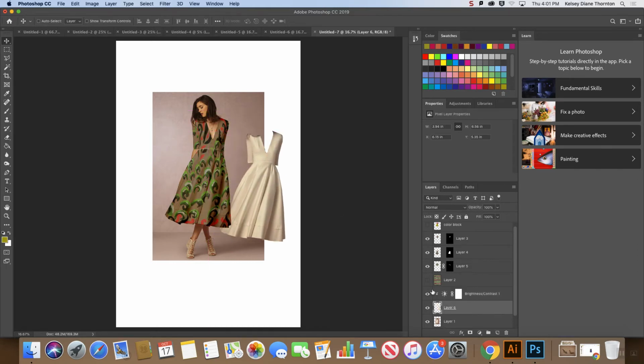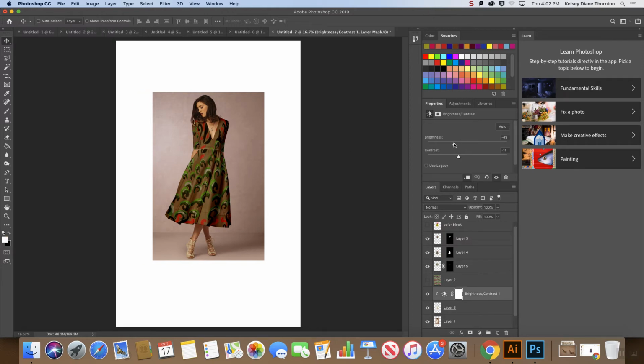Right, so she's a lot darker than the original dress, or a bit darker anyway. And that is just hopefully allowing more of the shadows to come through. It wasn't too much of an issue on mine, I could still see a ton of shadows, but in case you wanted something like that, it's nice to be able to darken it up to get more shadows, or up the contrast to get more brights and shadows in there.